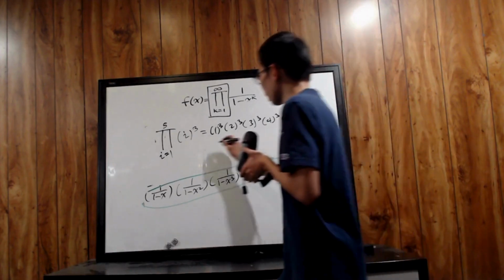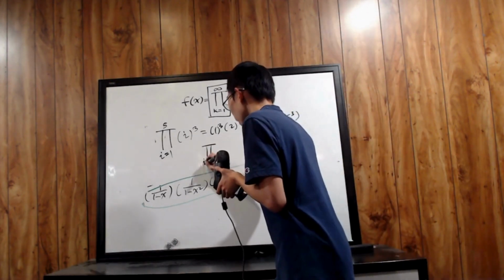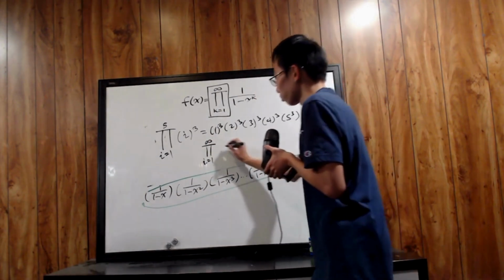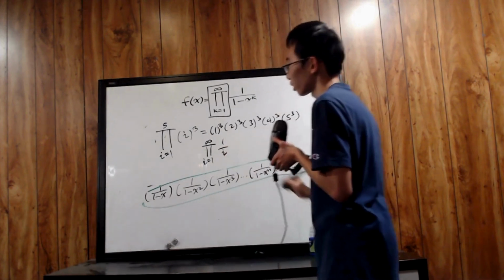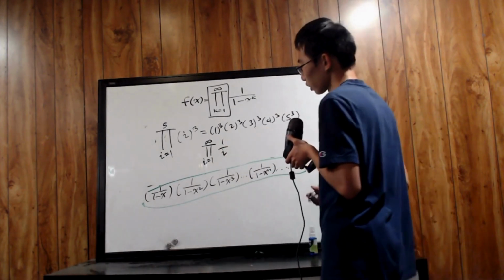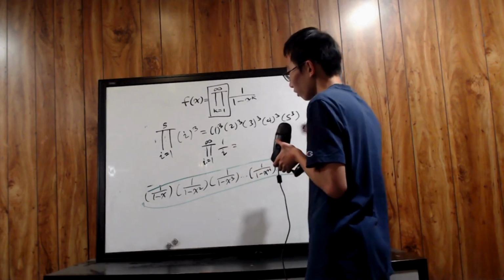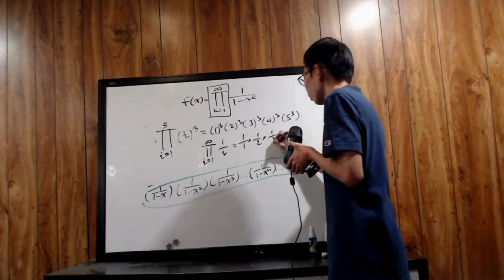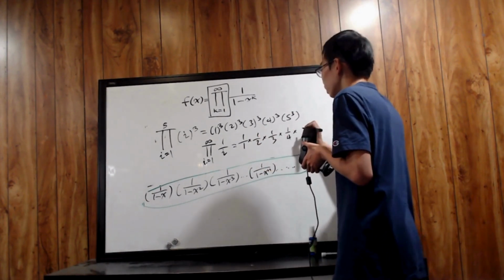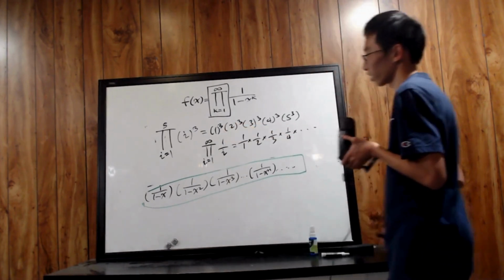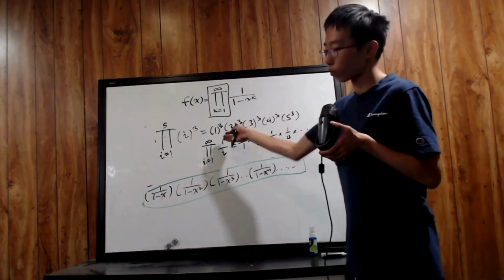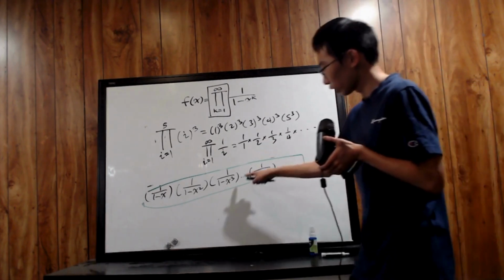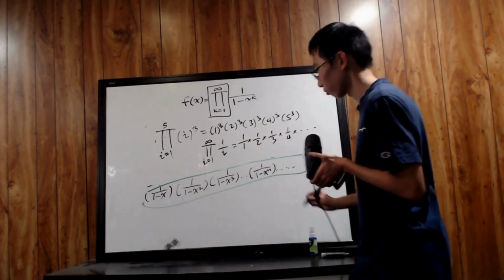And if we had something like pi, and the base value is i equals 1, and here we had an infinity symbol up here, and let's say our expression is this, by the way. And if we were to evaluate this product, or rather write it out, our expression would be 1 over 1 times 1 over 2 times 1 over 3 times 1 over 4, and going on forever, because it's an infinite product. So this is a way we can denote infinite products without having to write it out like this. Likewise, we can condense this into a pi notation.